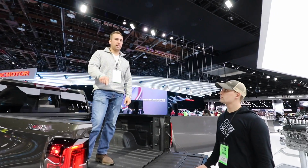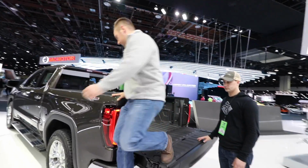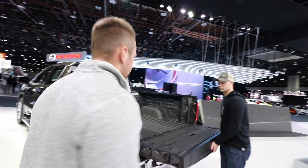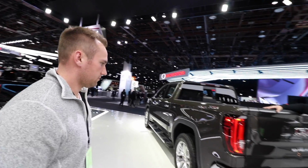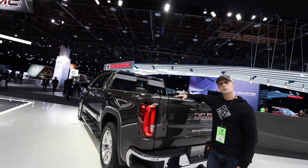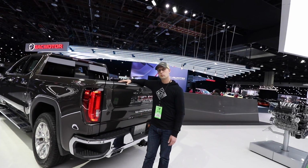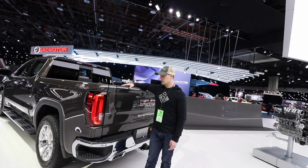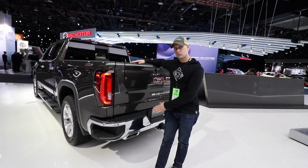Yep, and that's what I have on my truck, and I definitely like that option. So that's not something you're going to find on Ford. Ram does have the option to have the little AMP step that folds down off the back corner. So that can come in handy, and aftermarket steps are available from AMP as well. So you can buy a step that comes down so you can get into the back of your truck easier. But I like the fact that GM went the extra step and just put that technology in there.